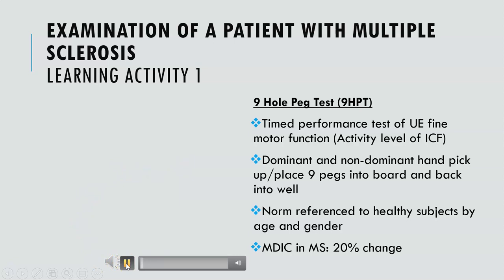When you think of the pros and cons for this specific tool, there are a lot of pros that have led to its frequent use in the evidence for patients with MS trying to examine fine motor, manual dexterity, and coordination of the upper extremity. It does assess at the activity level, so these are functional tasks or simulate functional tasks that the patient would be performing in their everyday life.